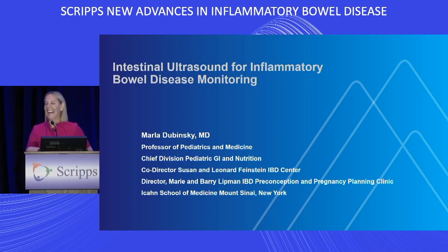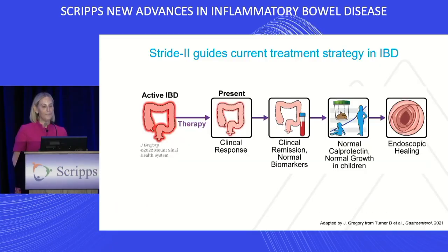No, I'm kidding. There's still a significant role, but I think that algorithm that you'll have may actually include intestinal ultrasound as a way to try and decide which patients will need future types of imaging depending on where the disease is located and whether there are complications, et cetera. So I'll walk you through, as noted, I do believe it is changing. It's changed our practice at Mount Sinai, and for those who have integrated ultrasound into their practice on a day-to-day basis, they know what I mean when I explain how that's revolutionized our practice.